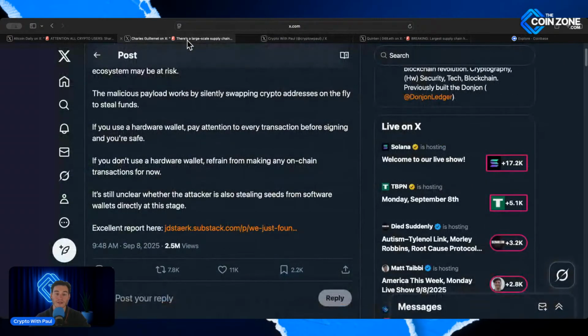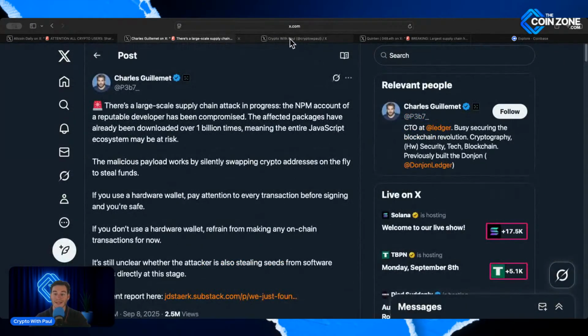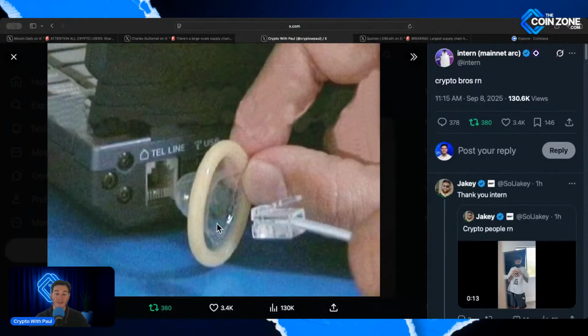I'm not trying to be a Debbie Downer or anything. But if this is where we're at in the markets, is this a good look, guys? I don't want to have to use protection when just sending crypto from one wallet to another. This is a good metaphor, right? Very funny. We love memes. But at the end of the day, this is not a laughing matter. Okay, I'm very serious right now, guys. Just kidding. I'm a serious person like 10% of the time.